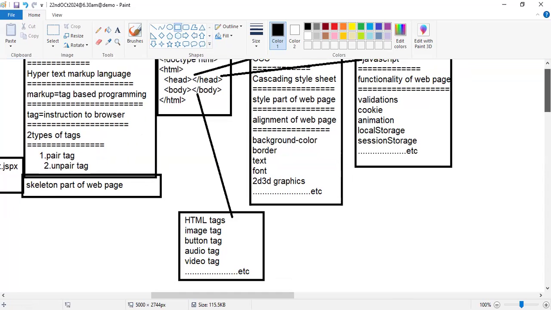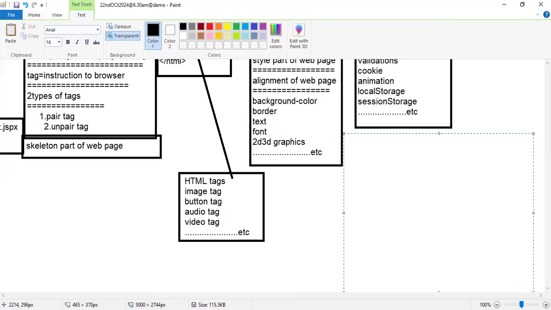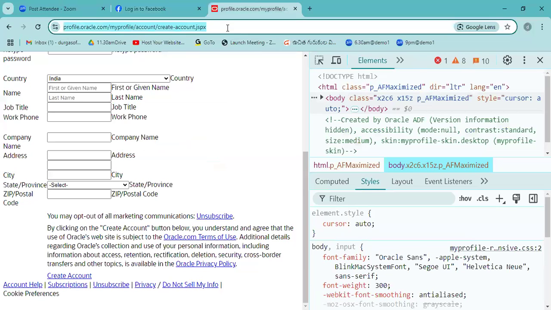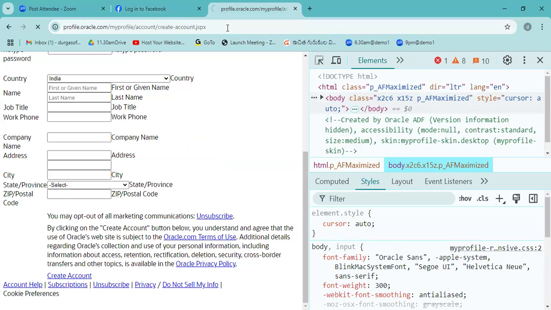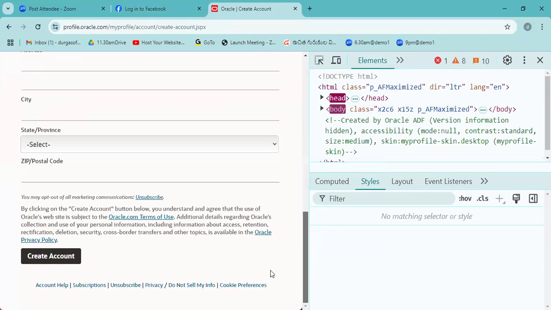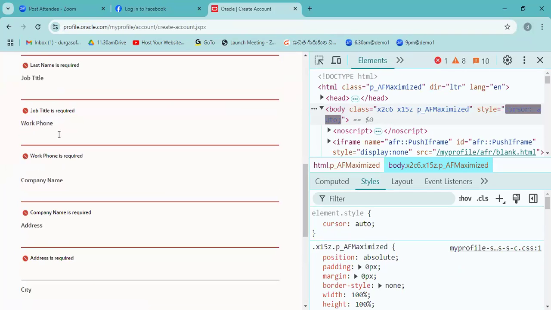Next one, inside the head section only, we can write one more code for this. Here, error messages basically by JavaScript, here and here. So in both places, error messages are mainly because of JavaScript. Because of JavaScript, see here, I can submit my application form. I'm getting error message here. This error message is because of JavaScript.